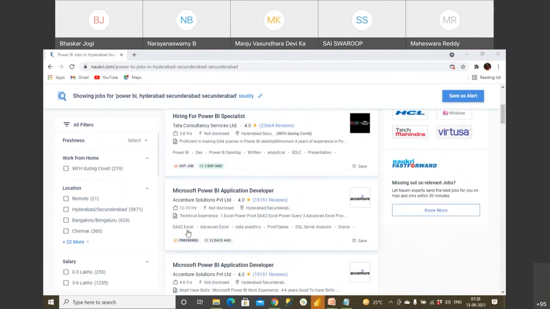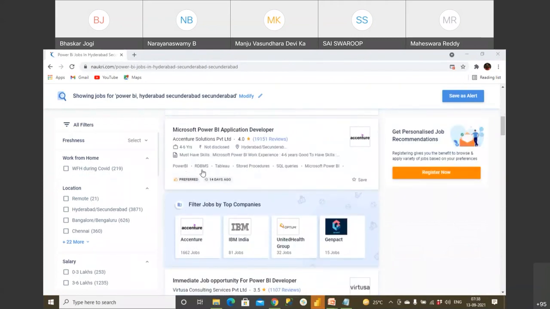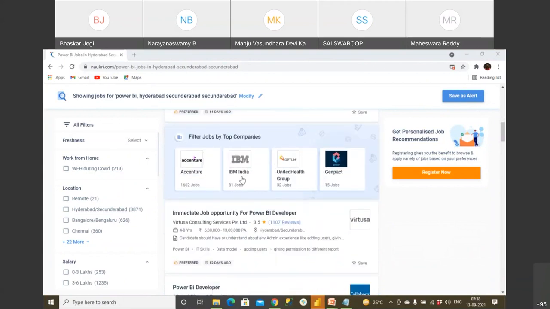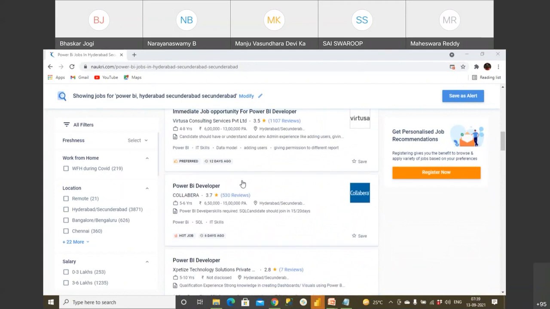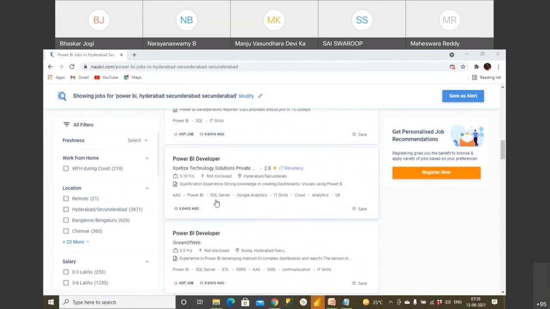Okay, see now, SQL Server, lots of things: Power BI, RDBMS, Tableau, stored procedures, SQL Server, Microsoft Power BI. All these companies are asking for this. Clear? So you should have SQL, SSIS and SSAS. See, SQL Server is everywhere. Power BI developer, without SQL Server, ETL, Power BI, ETL.